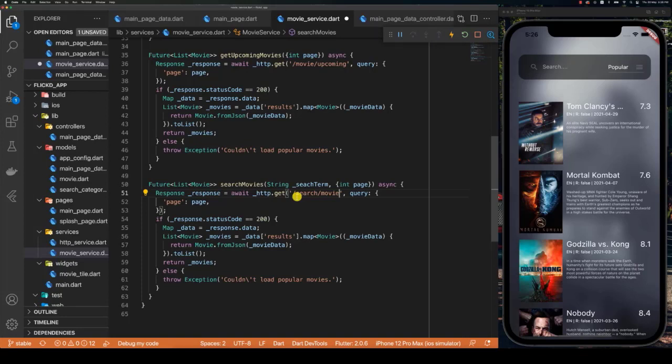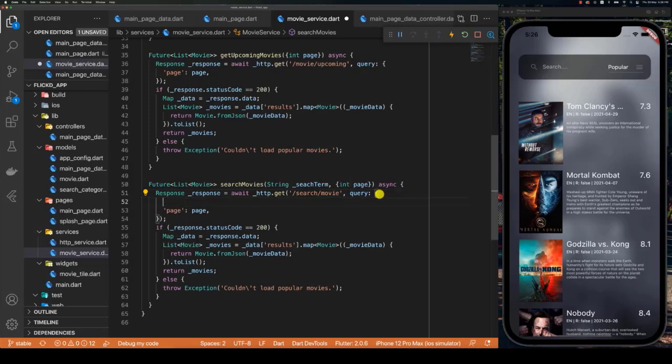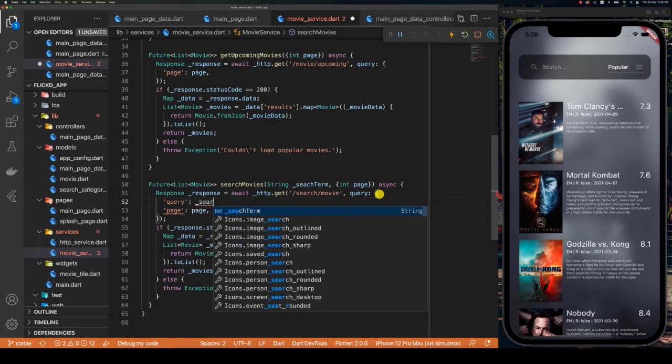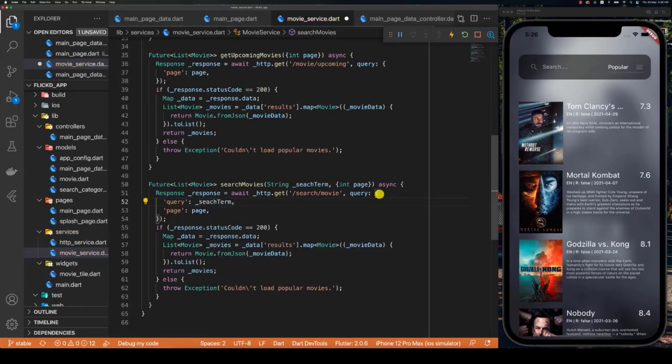With that said, the next thing that I'm going to do is add an additional parameter to our query as well. That parameter is going to be the actual search term, and the search term is called query. And then for the query, the value is going to be search term. With this, I'm going to do Alt-Shift-F, save, and the rest of the code needs to remain the same.